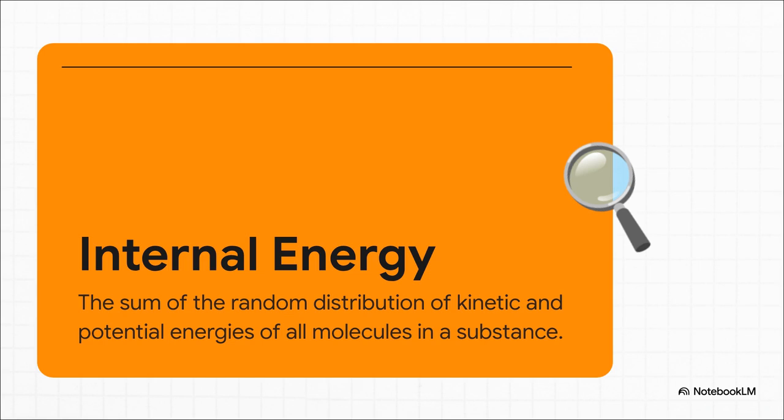The two key ideas there are kinetic and potential. You can think of kinetic energy as motion: particles wiggling, sliding around, or zipping through space. And potential energy? That's the stored energy in the bonds between those particles. It's all about how they're arranged and the forces holding them together.